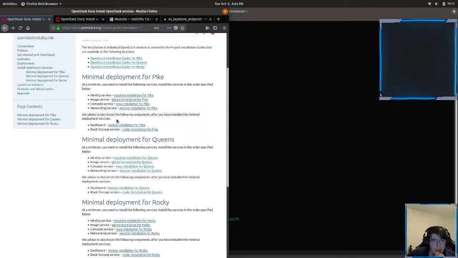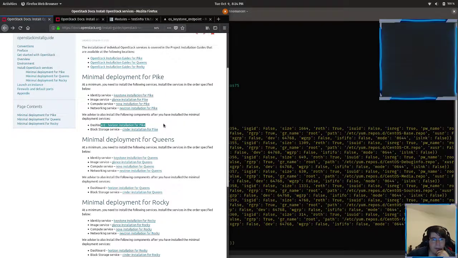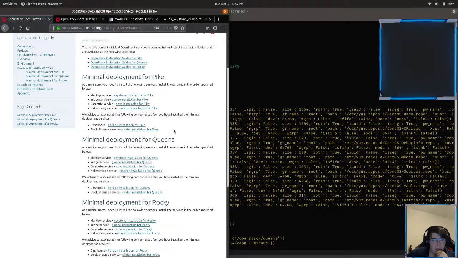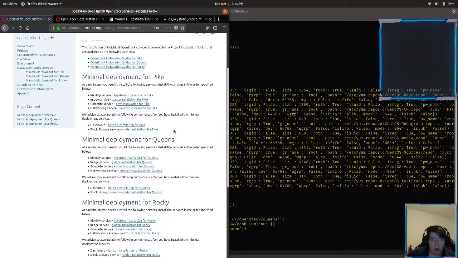These are optional but advised, and I do plan on actually having them. Dashboard is really nice for being able to get a quick status of everything, and Cinder I'm going to want in general, not only for the VMs I run, but especially for the OpenShift. And then the other main service that I'll want to get in here will be Octavia, which is OpenStack's load balancer, which is, again, primarily for OpenShift Origin.